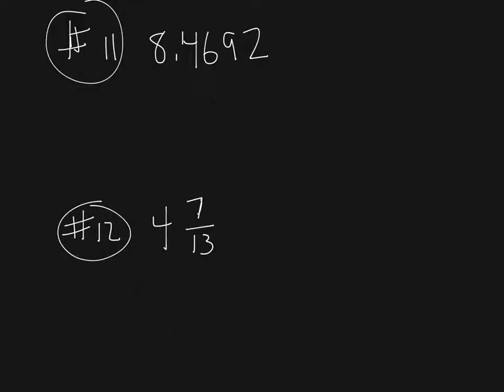All right, for number 11 on the Big 20, it's always going to be a decimal value that you need to round to the nearest place value that they give you. It could be hundredth, it could be tenth, it could be thousandth. In this case, we're going to work with the hundredth. The first place value after the decimal point is the tenth. The second is the hundredth. The third would be the thousandth. The fourth is the 10,000th.